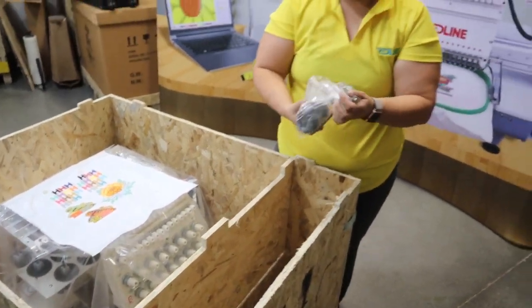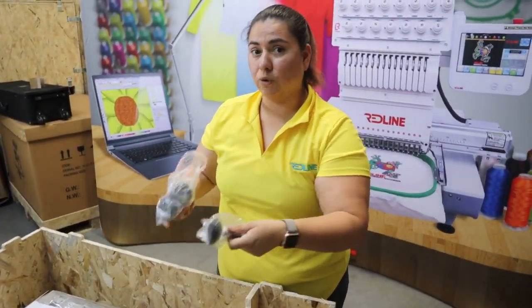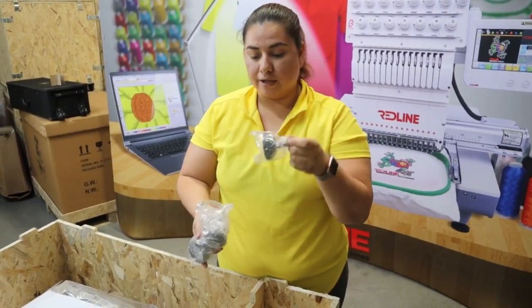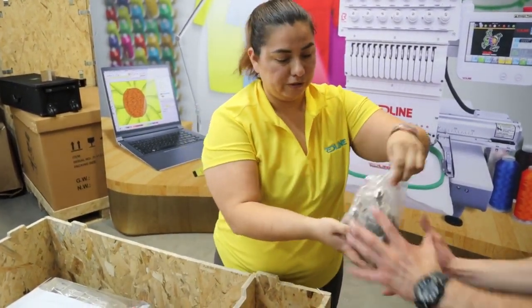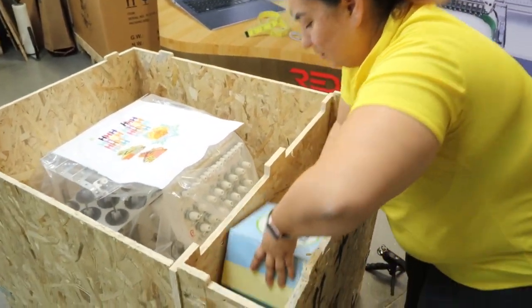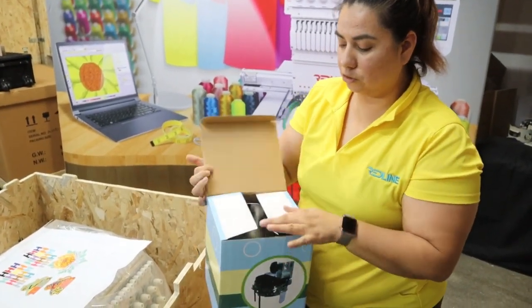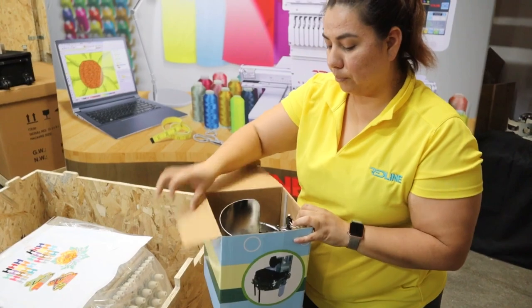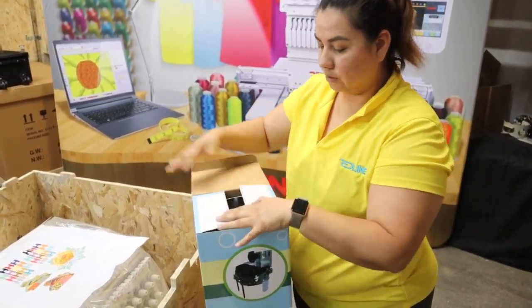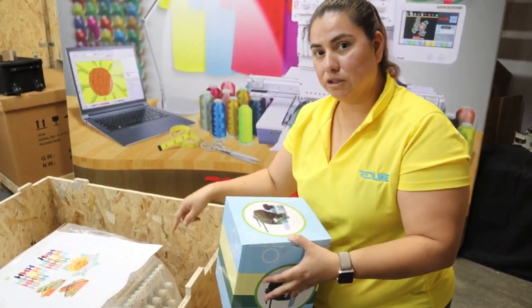Down in here, you do have these legs as an option if you don't want to place the machine onto the stand and you want to place it on a flat, sturdy table, you can use this as well. So you have this option. You should have four. You do get your cap gauge. In the cap gauge, you will have one cap hoop already on there. Since you do get two, one will be in here and one will be on the machine on the cap system.